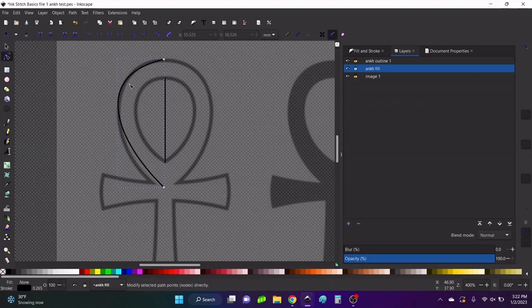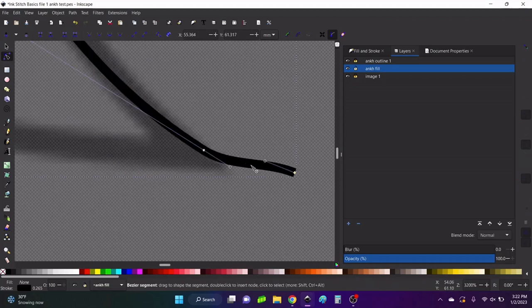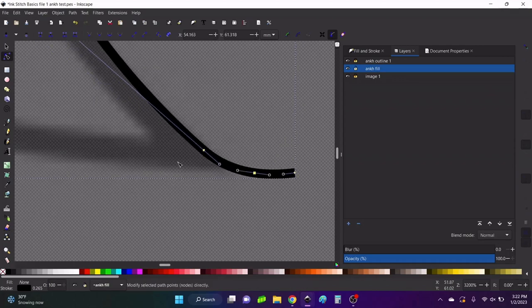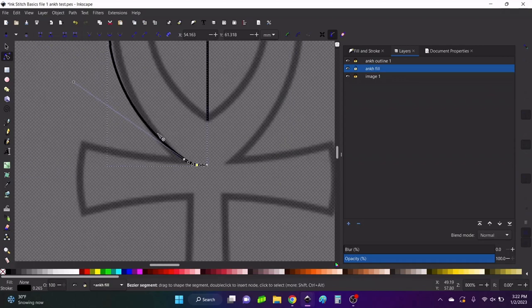Now, one thing about doing curves when you're doing the satin stitch is that if you have to add extra nodes, you are more than likely going to have to do the rungs. If the two lines do not have the exact same amount of nodes, you will need to custom make the rungs, and I'll show you how to do that. And in this case, we will need to for this line, just because I have to add nodes to perfectly adjust it.